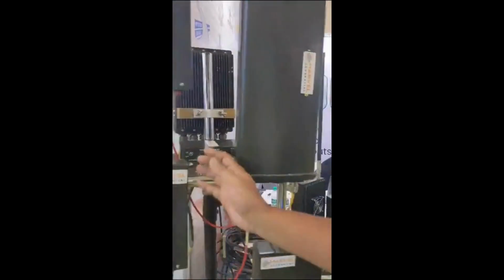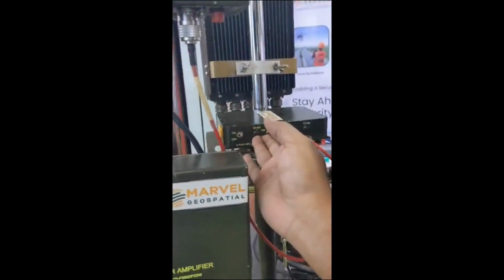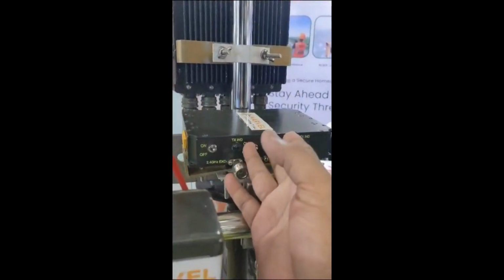Once the supply is connected, the system can be switched on from this particular module. Once it is powered on, its RF signal scanning starts. Any drone within the range of this anti-drone system, the sensor senses the activity and immediately starts jamming in GPS as well as radio frequency bands simultaneously, and it neutralizes the drone.